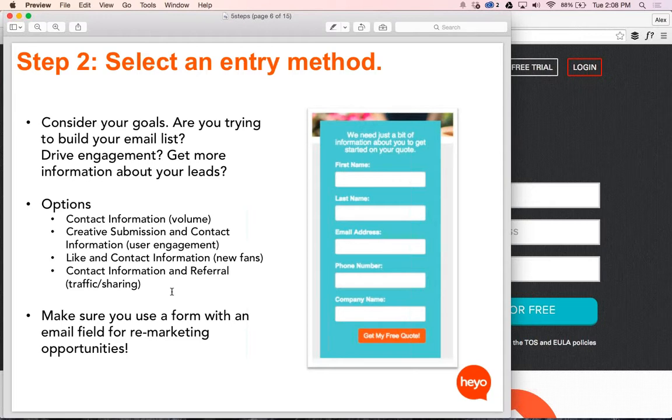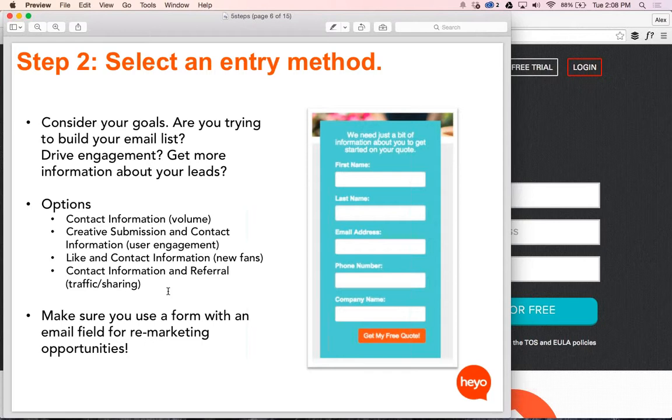So maybe if you're offering a free quote, you want more information so you can sift through those leads more. How big is your business? How many employees do you manage? What's your annual revenue? Those are questions that you might ask if you're asking for getting a quote. But if you're simply giving away a coupon code and you just want to build your email list, maybe all you need is first name and email. Maybe it's as simple as that. Additionally, with some templates that I will show you in Heyo, if you're really trying to drive engagement, maybe you require people or incentivize them to share the contest before they can actually enter.